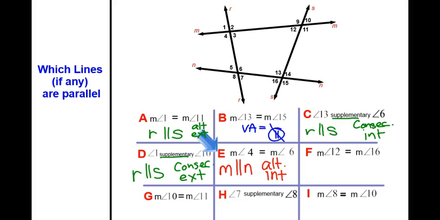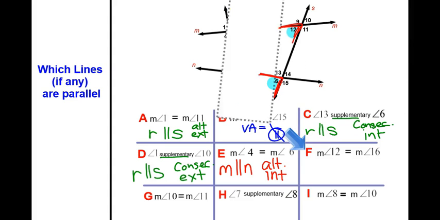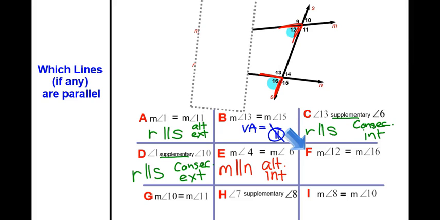All right, let me clean it up. Let's move on to question 12. Letter F talks about angle 12. Angle 12 up here is supposed to be congruent to angle 16 right there. So if I highlight those two angles and I cover up the part of the picture that doesn't have any markings, I can see that my transversal is S right here. That's the one line that cuts through the other two. My interior is right there between them.